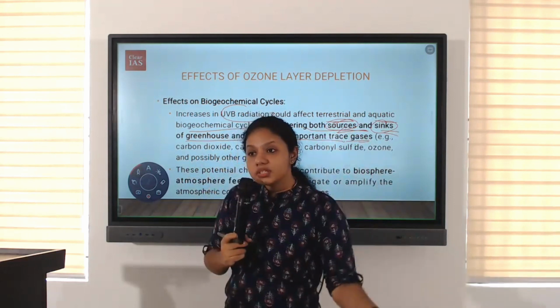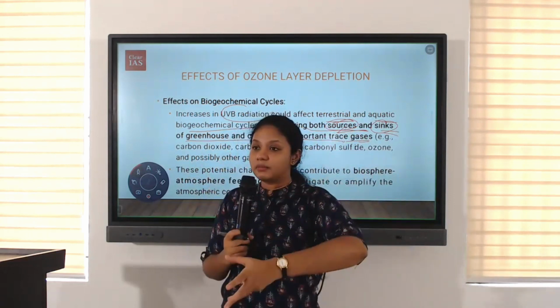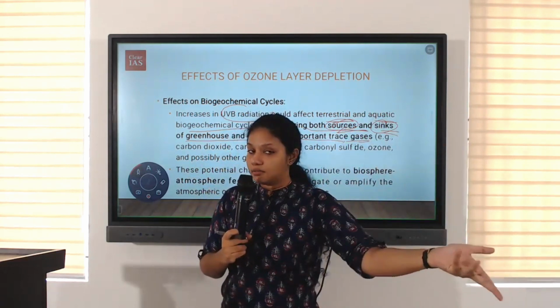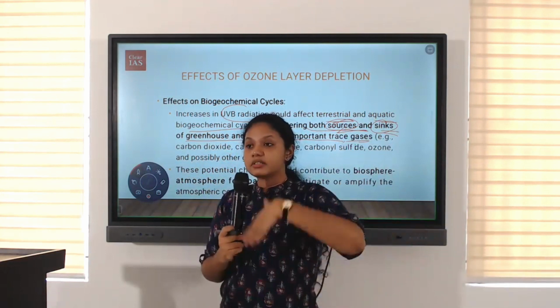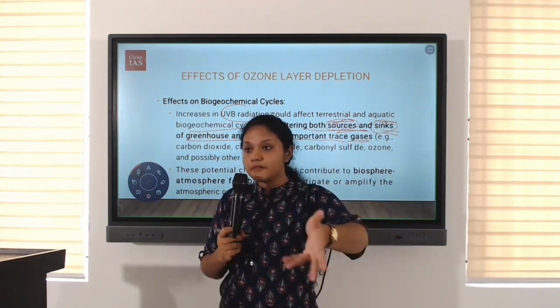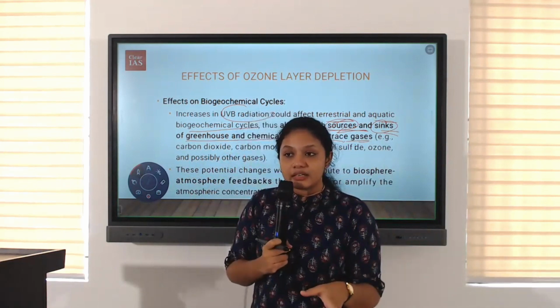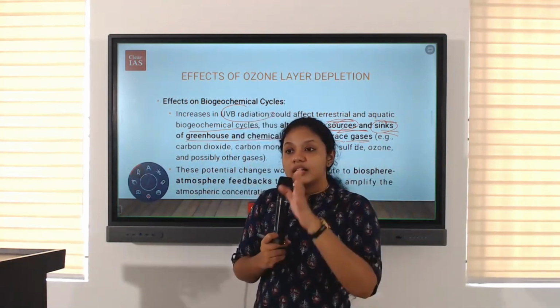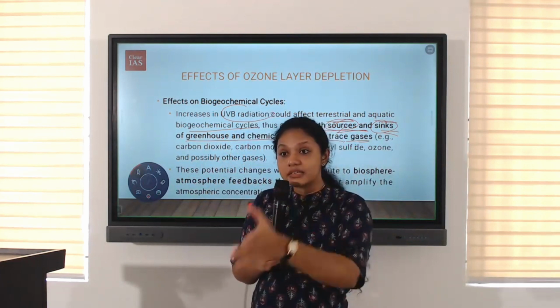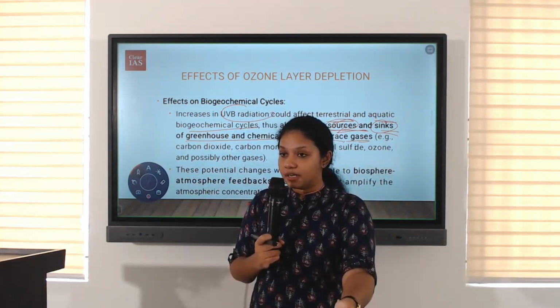So both the sources and the sinks are getting affected by the change in the ozone layer. Why? Because the carbon cycle is getting affected, if we say in case of carbon. So the biogeochemical cycle is getting affected. That means the sources and sinks of the gases are also getting affected.